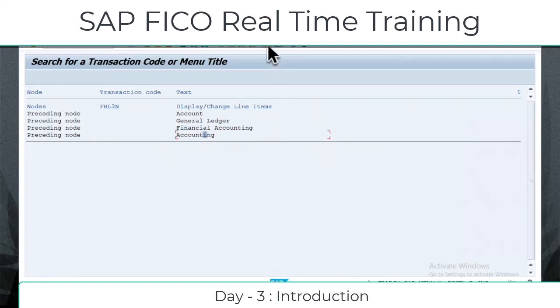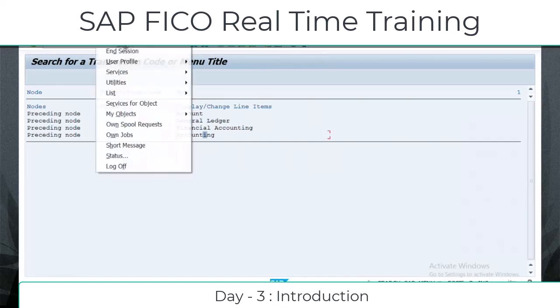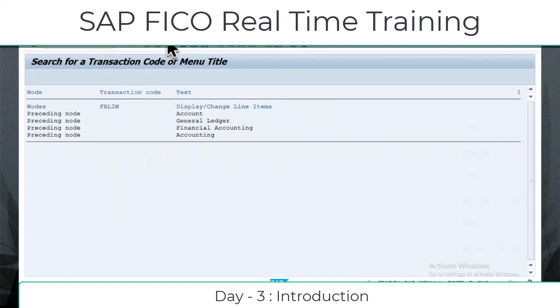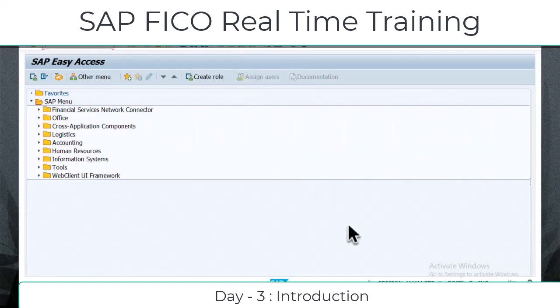Very simple. Open one more screen. You know how to open one more screen, right? You can use the shortcut button. Otherwise from the menu, System, Create Session, or Ctrl N. We have multiple ways. Open one more screen. This is the one screen. Now use Alt Tab.